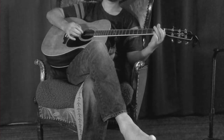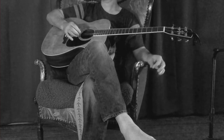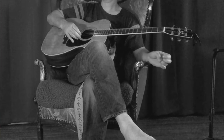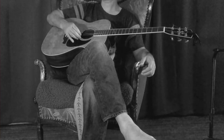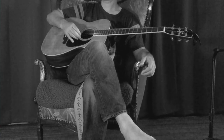We have the C7, then we're going to go down a half step to B7, and then finally back to the E minor 9 in this case. Okay, so we have C, B, E. The destination here is important, so let's work backwards. We're going to do a little Memento action and go backwards from E minor. So we have E minor, that's the 2 chord. We already figured that one out.